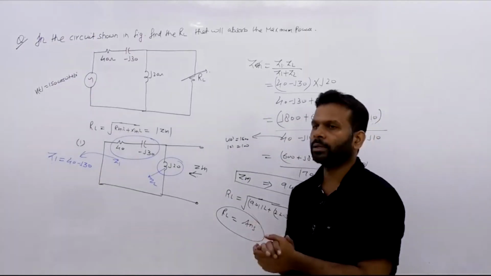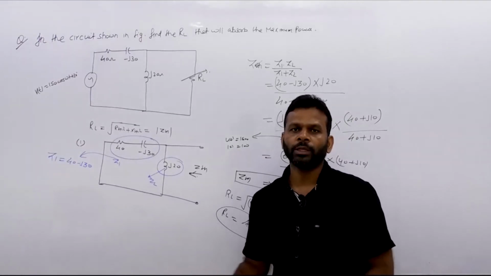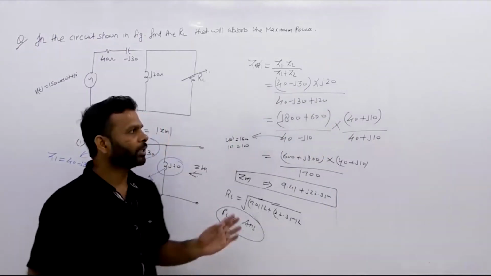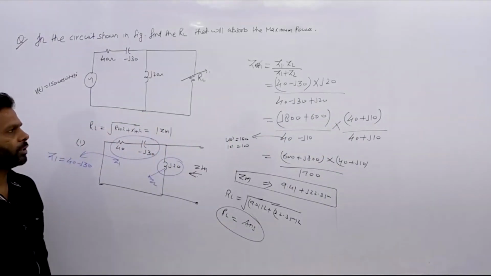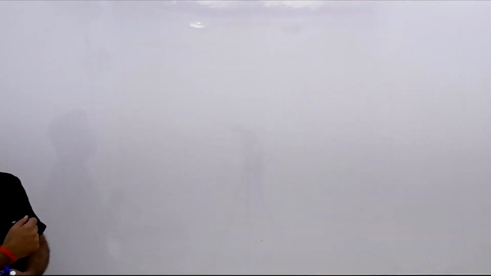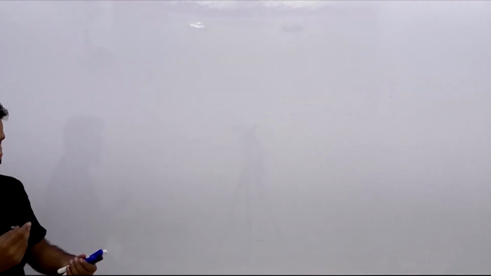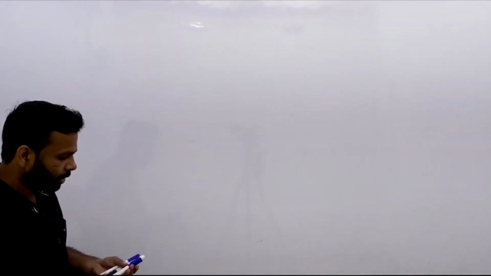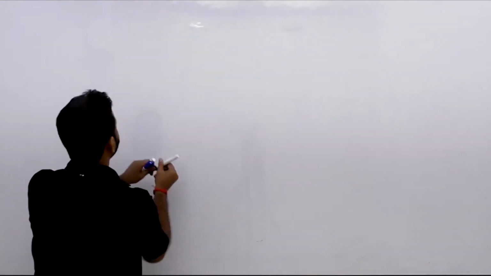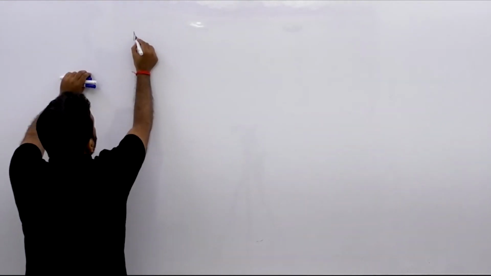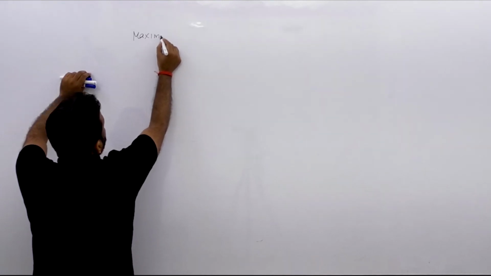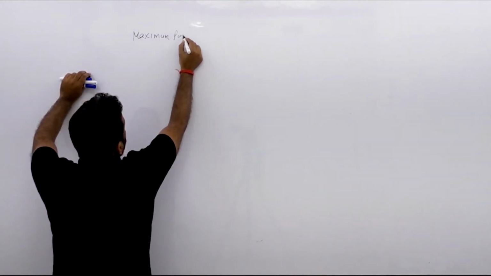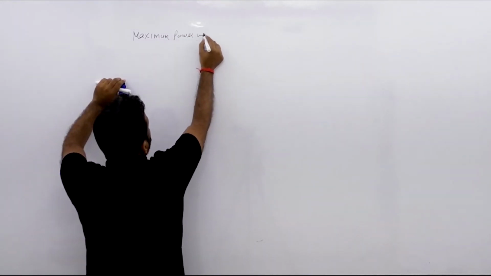how it was, let's see the maximum power theorem with transformer। So start करते हैं maximum power theorem with transformer। स्टार्ट करते हैं अपना लास्ट केस maximum power theorem का। So maximum power theorem का लास्ट जो केस था वो था maximum power theorem with transformer। So we will see maximum power with transformer.